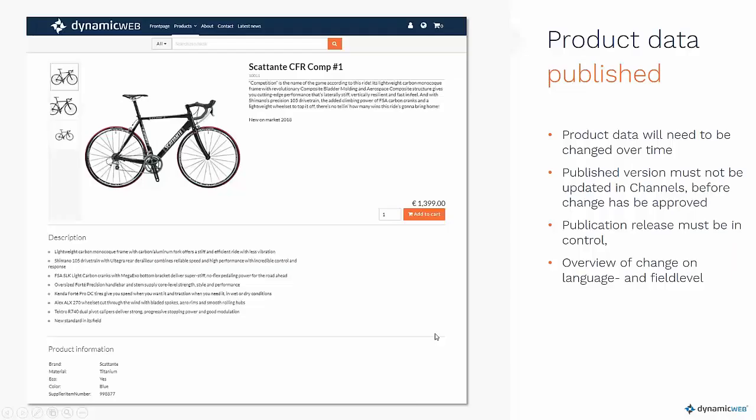As you know, when you have a product and it's published in your shops or in printing channels or whatever, you have your static information on the product. You have the description, the teaser text, all your equipment details and so on. Now, let's say at the end of the year 2017, we want to come out with the product in 2018 with some new features, with some new equipment on the bike. The bike itself is still the same. This is just the equipment and maybe the details that are changed on this new model of the bike.